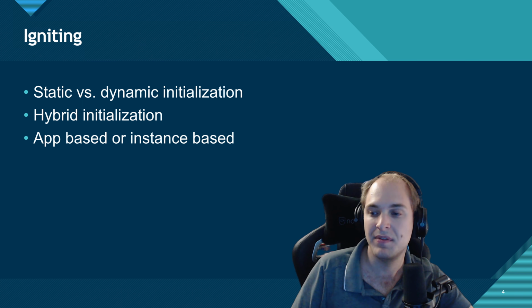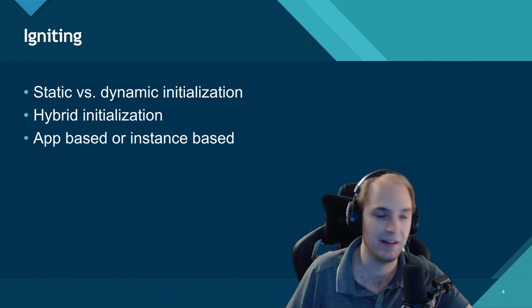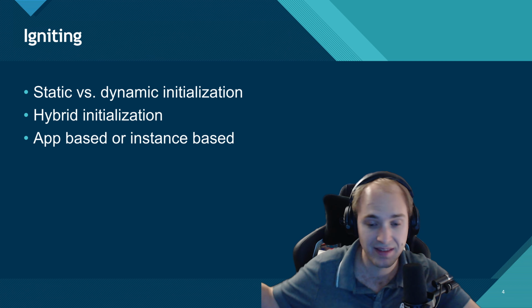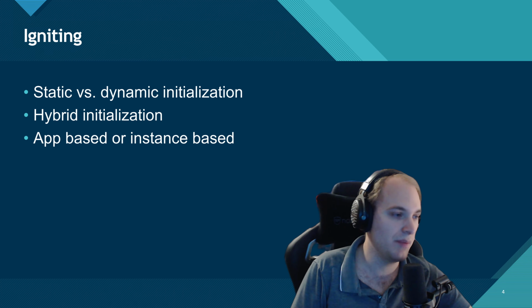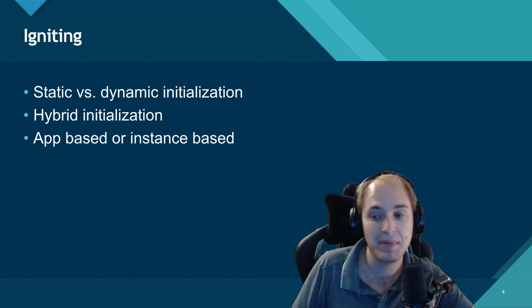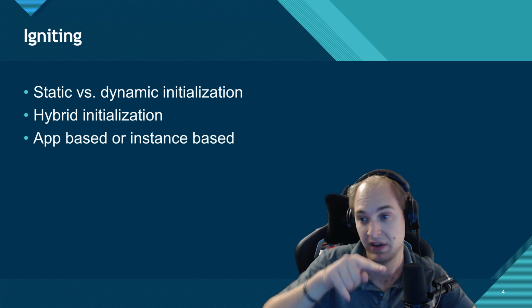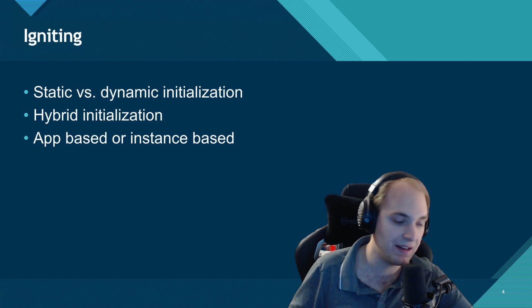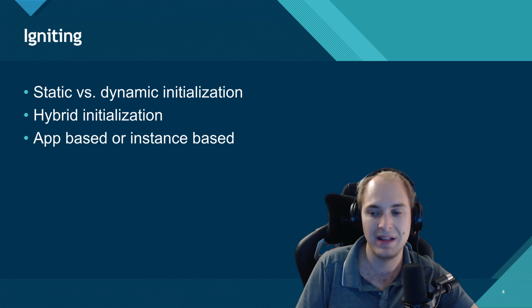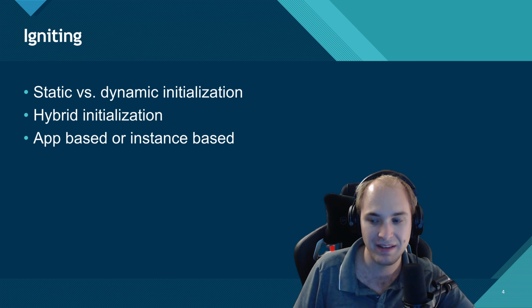Static is going to be there in the initialized state as soon as main is called, while dynamic initialization is initialized later. Everything that you are going to put on the stack, everything that you are going to put on the heap with the new keyword, for example, needs dynamic initialization. This is some code that runs at runtime. The initialization is executed as soon as you get into the statement in the code, not with static initialization. Static initialization is going to be there as soon as main starts, which is also bringing us already to the first big problem of static initialization.